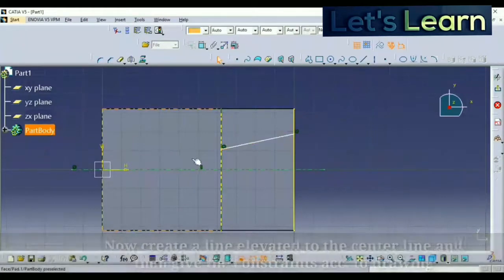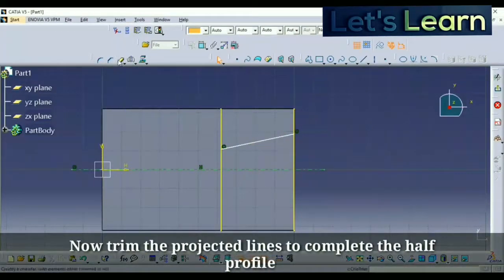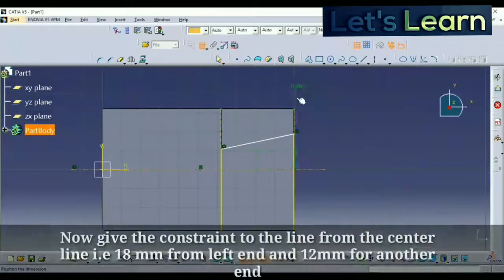I've drawn a line which is inclined, and then I've trimmed the projected lines. Then give the constraints and change them according to the drawing.